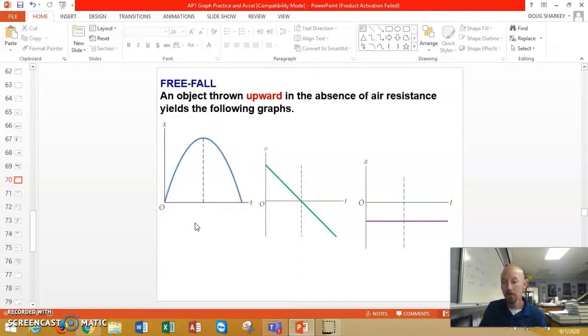I'll do this in class where I throw something upwards and I say, describe what's happening. Well, people say it goes up and it comes back down. I'm like, yes. What happens before it comes back down? What happens at the very tippity top? It's hard for me to get people to say that it stops. But if you throw something upwards here on Earth, it will go up, up, up, and it will have some max height where it will stop.